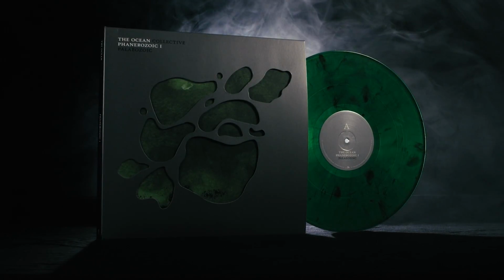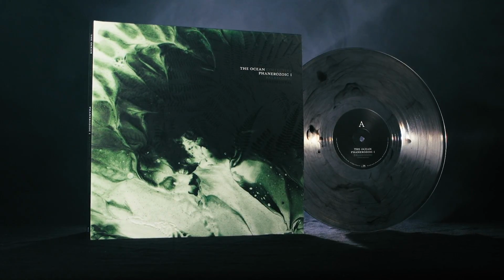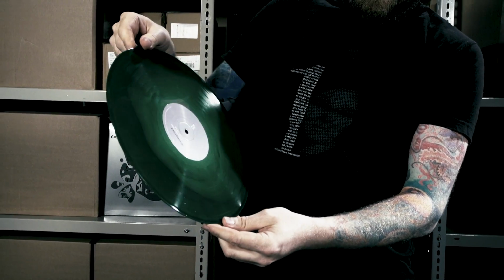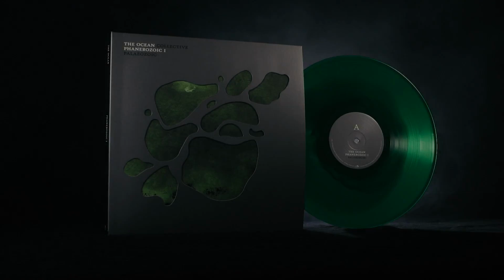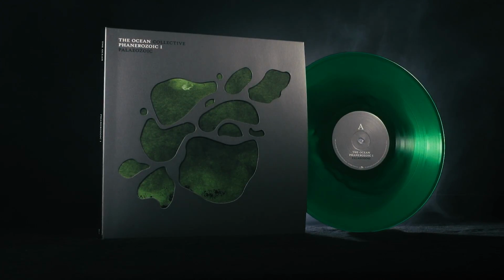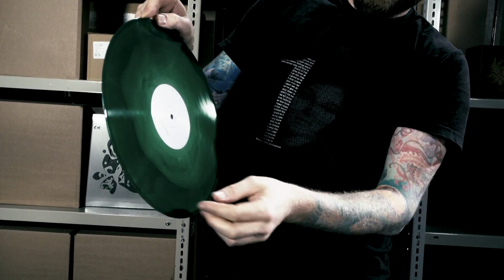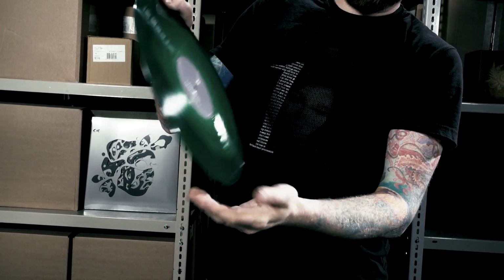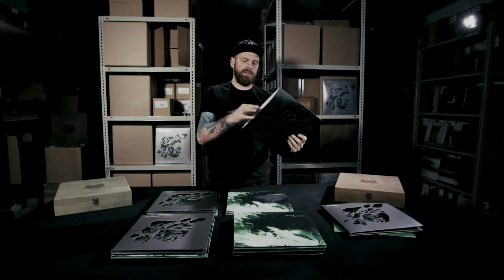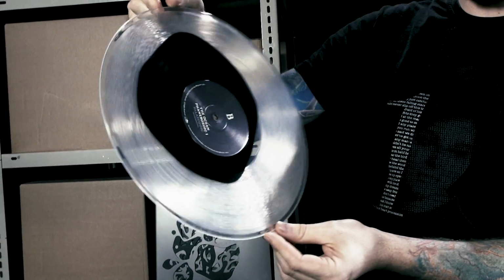It corresponds with, in this case, clear vinyl with black smoke for the instrumental version. This is the color in color version. This is made by putting 2 blobs of vinyl in different colors, like a smaller blob that ends up on the inside and the center, and a larger blob that forms the outside on top of one another before they're being pressed. The instrumental version, to go along, is also a color in color, in this case black and clear.